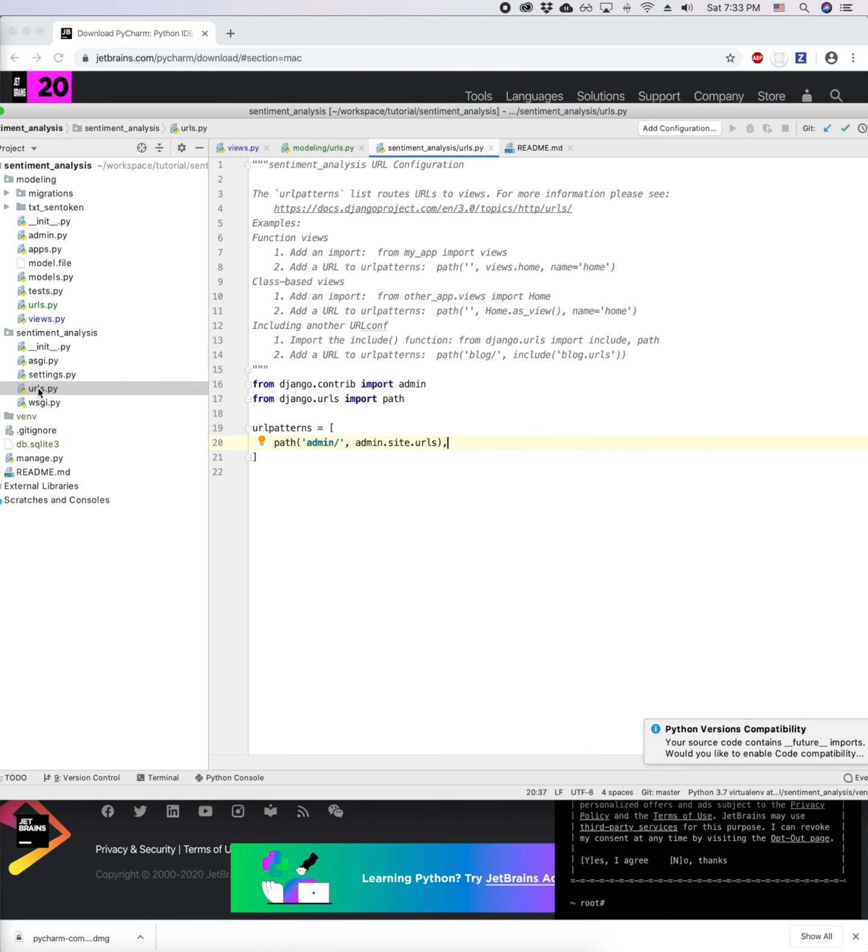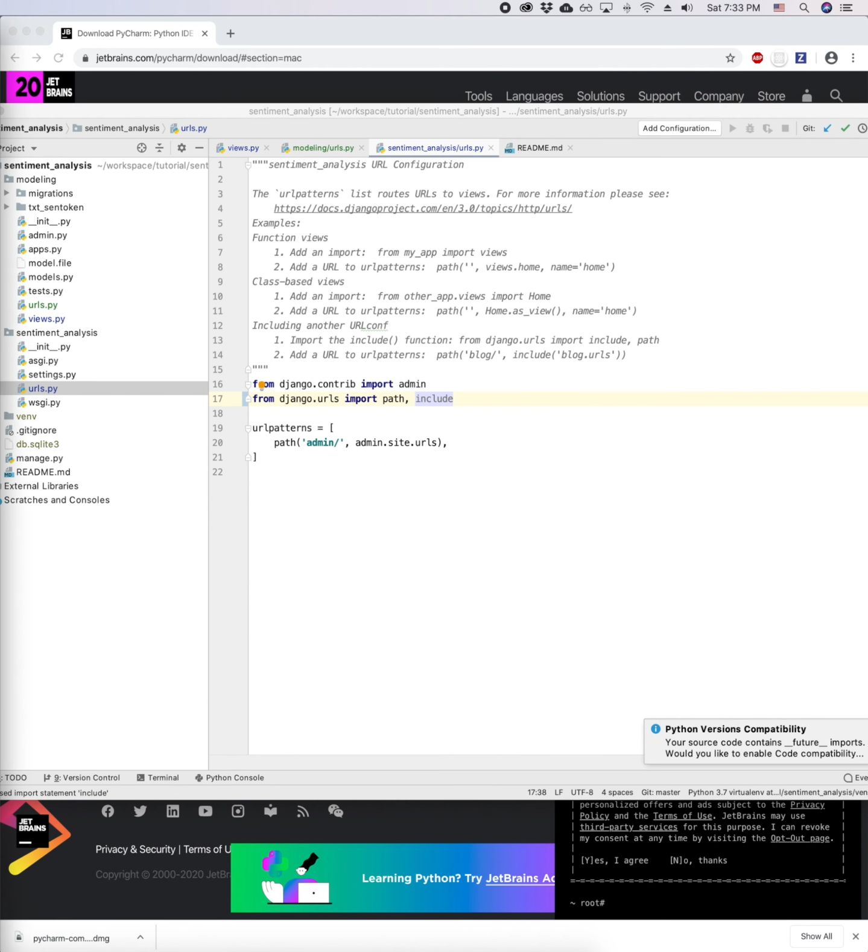So to do that, go to the urls.py file under the sentiment analysis, which is related to project settings. So under there, let's include a utility called include.